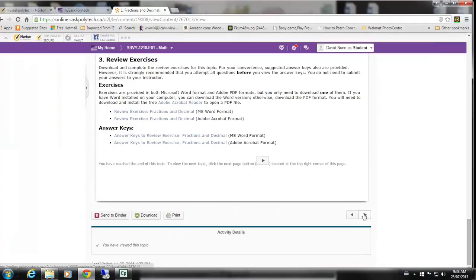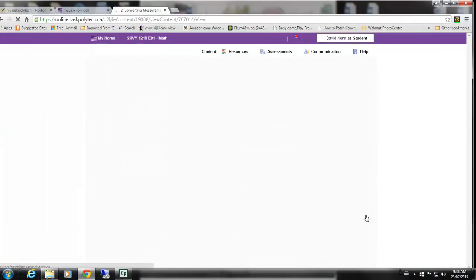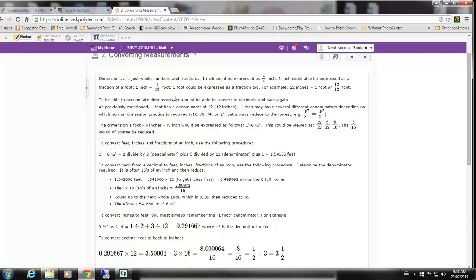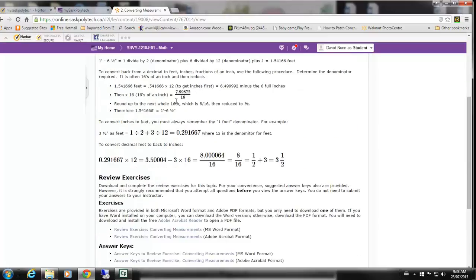So that's it, learning outcome 1. We'll just pass on here to learning outcome 2, converting measurements. Now this is really an important area for you to try and understand, because as I said, the prints will all have feet, inches, and fractions of an inch, which are just totally fractions. What we have to do is understand what those fractions mean and how to convert them to a decimal so that we can do quantity takeoff.